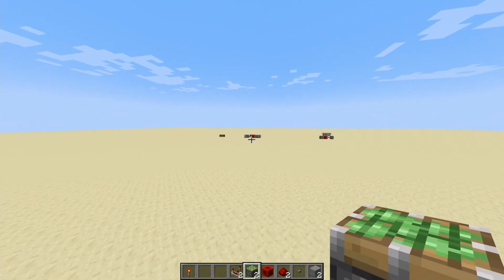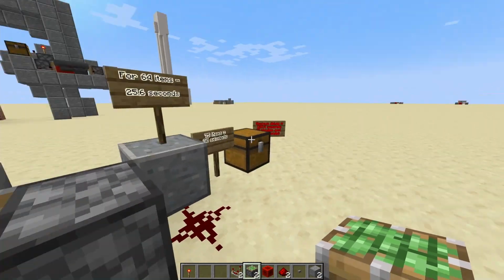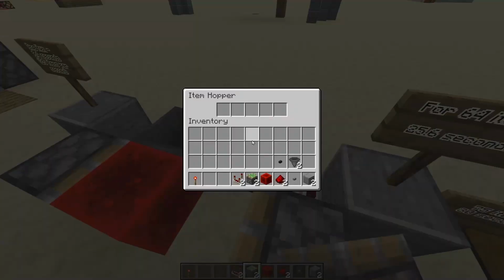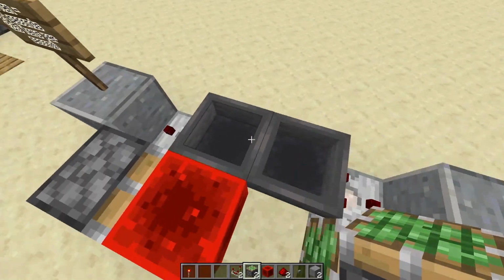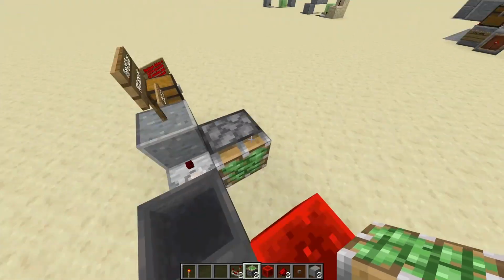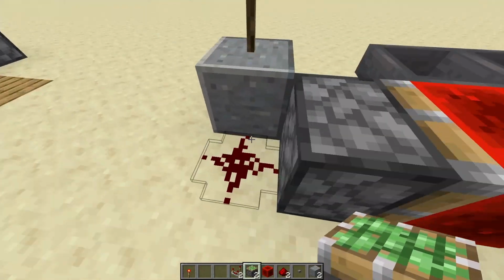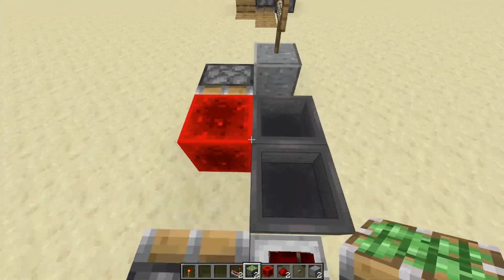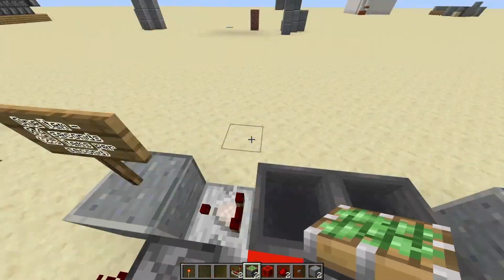The only downside with that thing, it only lasts, as we talked about before, 2 minutes and 77.4 seconds. That's the maximum delay you can get, and that's if all the slots are filled with items. And yeah, this is the hopper timer for you guys, a redstone timer in Minecraft. Not the longest, but also the most compact. It's really compact. I didn't make this myself, by the way. I just found this as I was learning about redstone, and I thought I should share it with you guys.